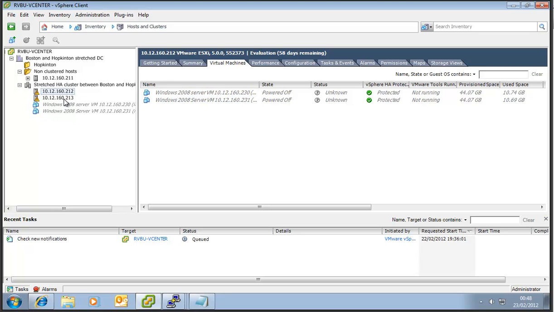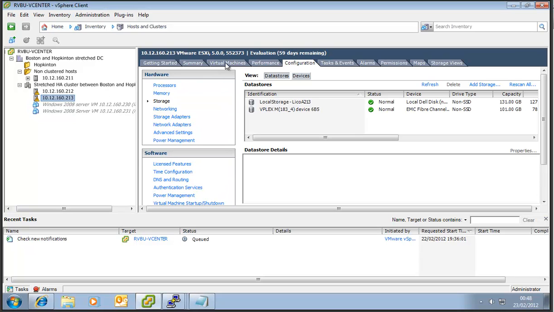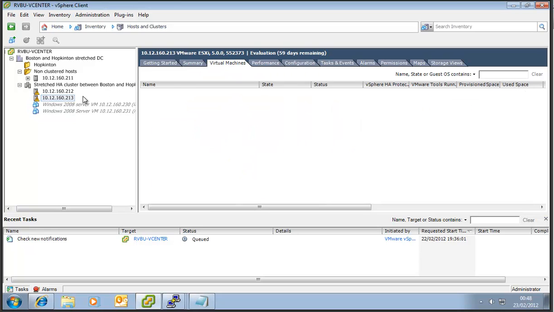Because they're in a cluster, they should now be restarted on 213. Give that a second. Before, those VMs would have hung; they wouldn't have been powered off.